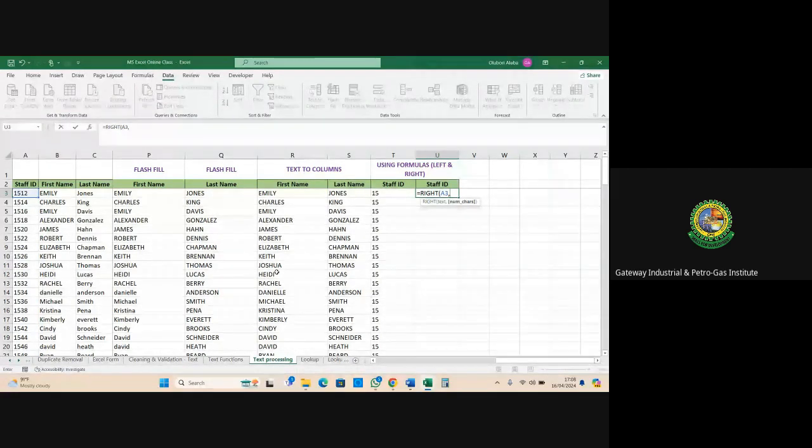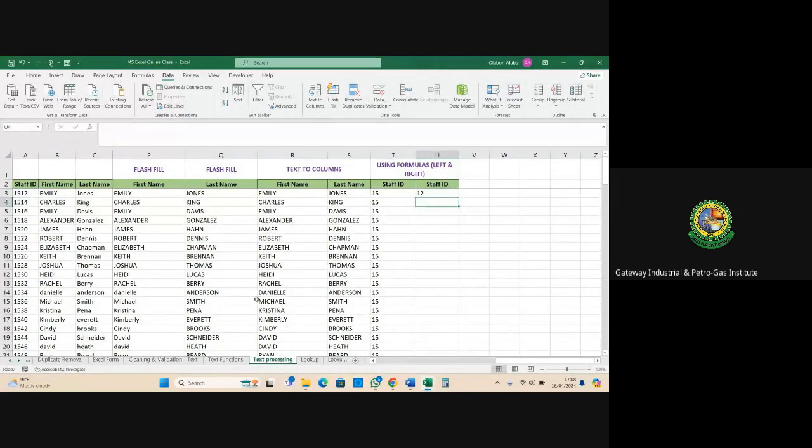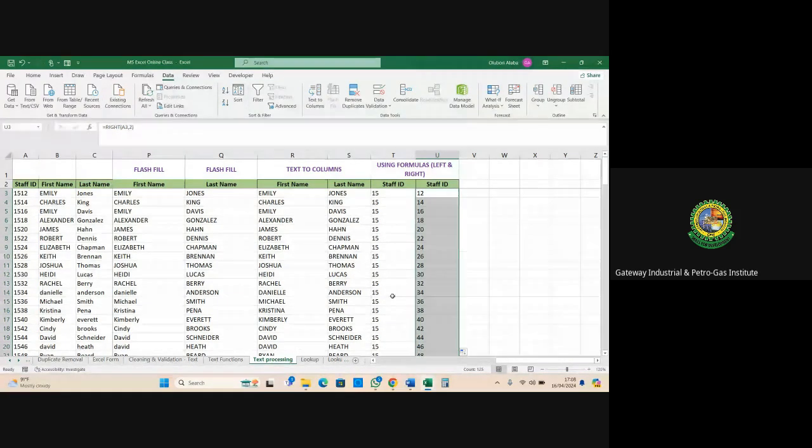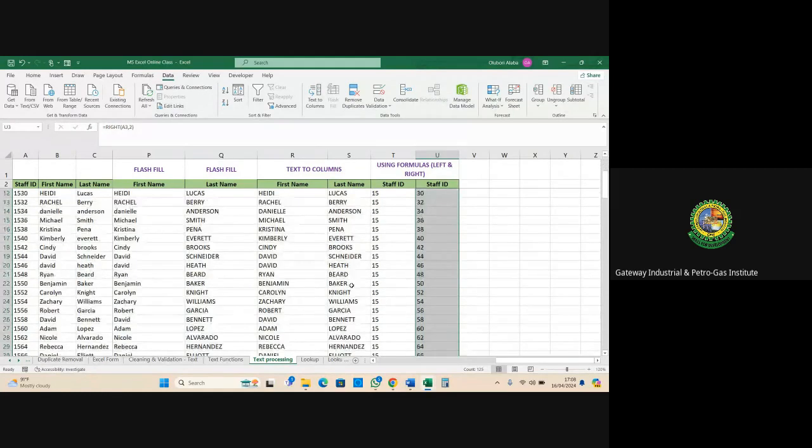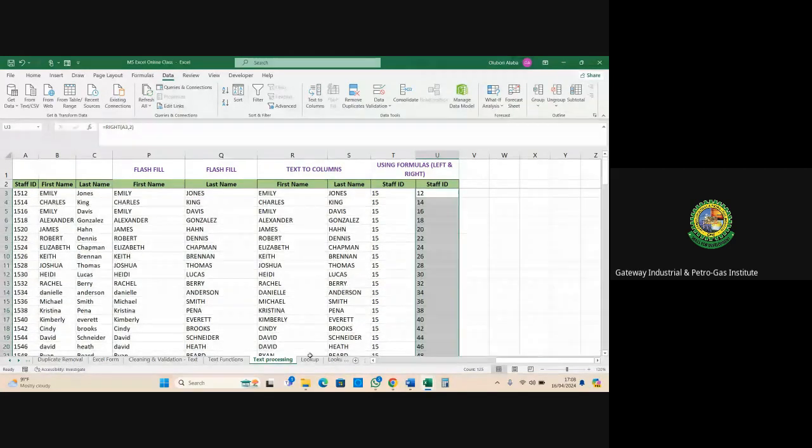How many characters do you want to extract? I'll simply put 2, and then I will double click, and it gives us the last 2 characters. So it's not only numbers, it works with text also. It depends on how you want to use it. So that's how it works.